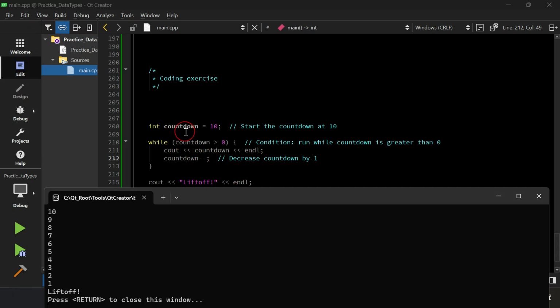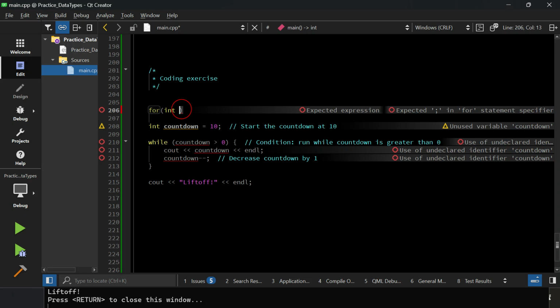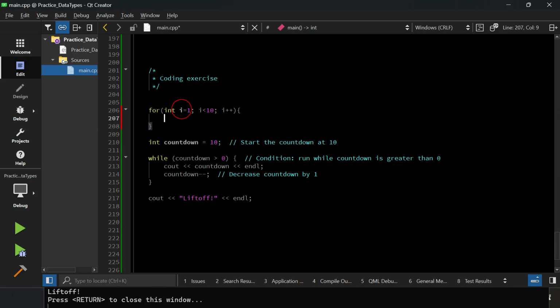So previously, if you remember, we had 3 conditions for for loops. We used to have for int i equals 1, i smaller than 10, for example, i plus plus, and in this situation, do something, for example.